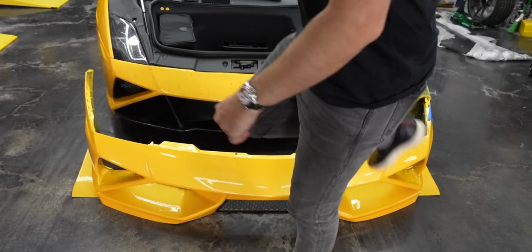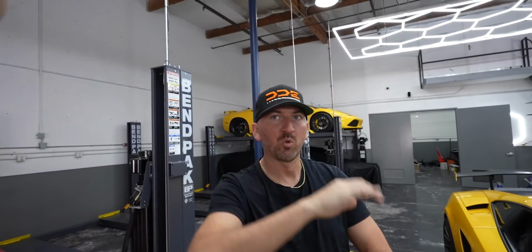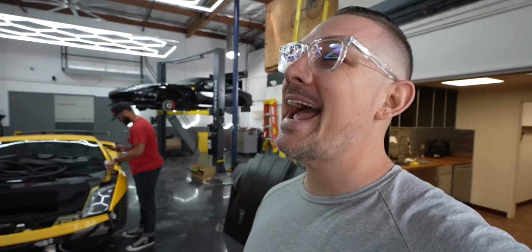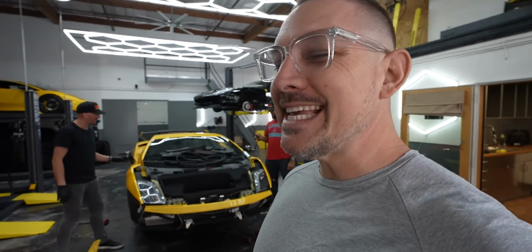How close is the paint? In here, it actually looks pretty damn close. I think we're gonna be okay. Okay, the boys are working hard, and I think it's about time we get that bumper put on. But before we get there, I have a little treat for them, just to keep them going.